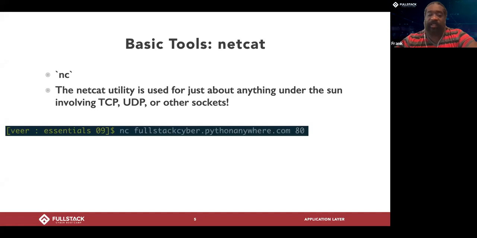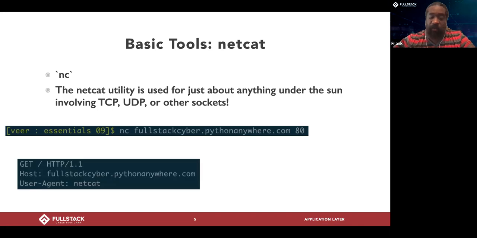And so you see here, just like when you're making an NC connection, all you provide is the server that you're reaching out to and the port that you're connecting on. Then with that raw connection, if it's a pure text connection, you can perform the same thing that your browser does. So in the background, when you request a website, this is what your browser does.